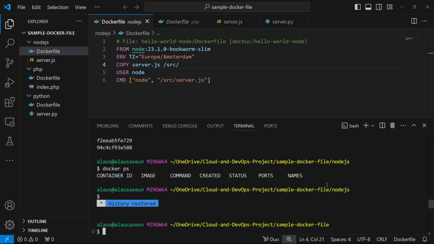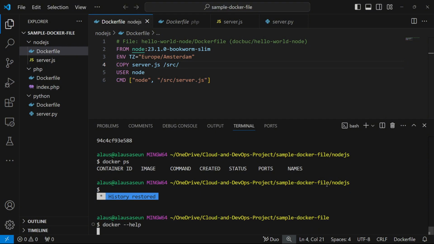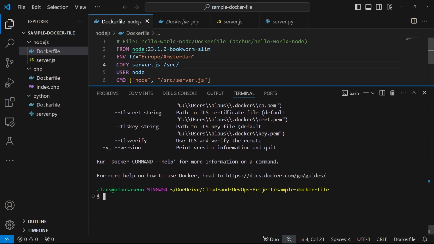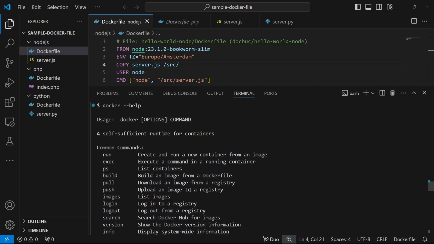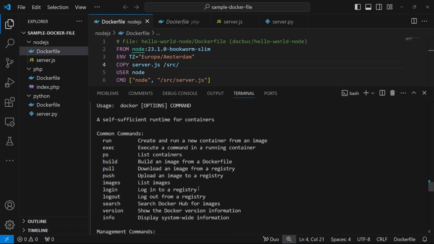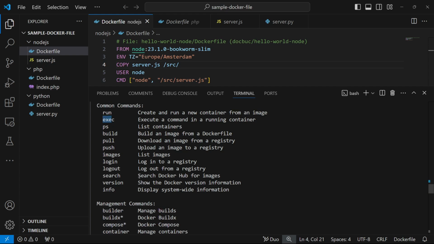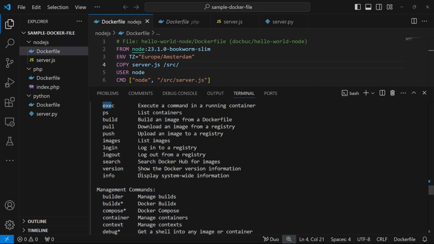But of course, we have help that we can use to check a list of commands that we can run. For example, I can say docker --help, and that would show me a list of commands that I can run and some other options and arguments that can be passed to the Docker command. So there's docker run, docker exec, docker ps, docker build, and a whole lot of stuff that you can see right here.